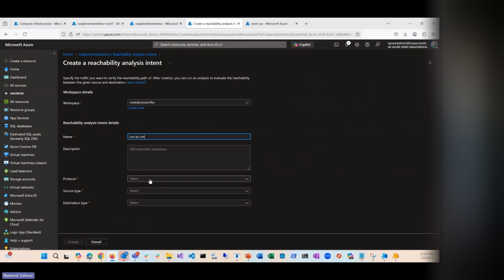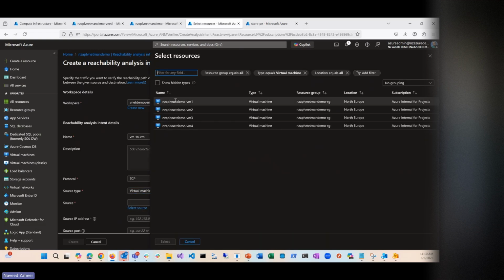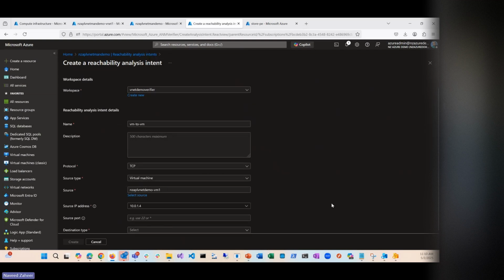Then I'm going to select the protocol. You can do ICMP, which is ping, TCP or UDP, and then the source type. I'm just going to select a virtual machine, and it's going to ask me to select the source. The source, as I said, is VM1. Then I'm going to select any port, so the source can come through any port.